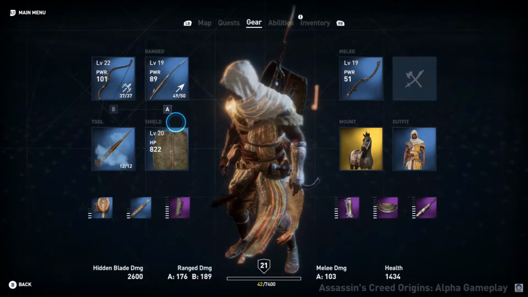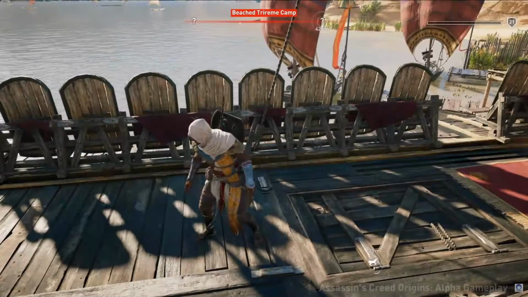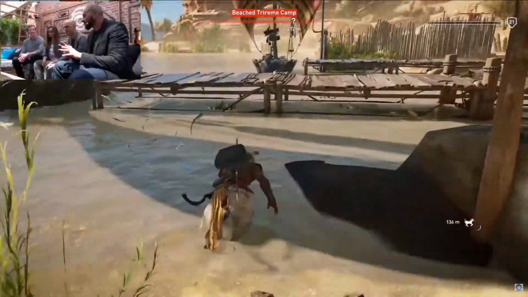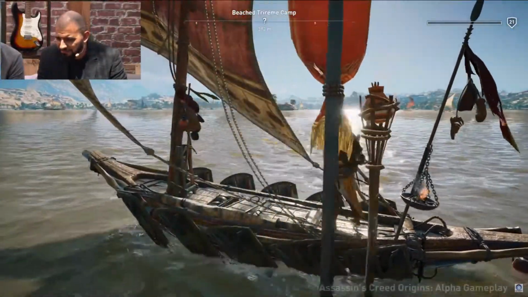So just like combat, there's no longer this concept that you can one-shot assassinate just anybody. Enemies that are higher level, you'll do stealth damage. But if you want to one-shot them, be that true lethal assassin, you have to craft better hidden blades. You got to work hard at it. And now we're going for a little boat ride.